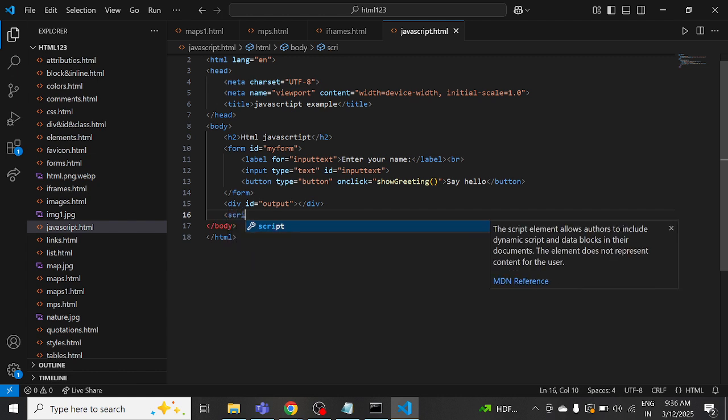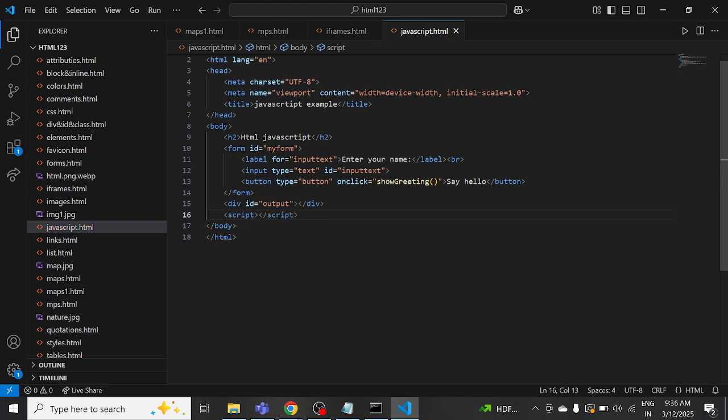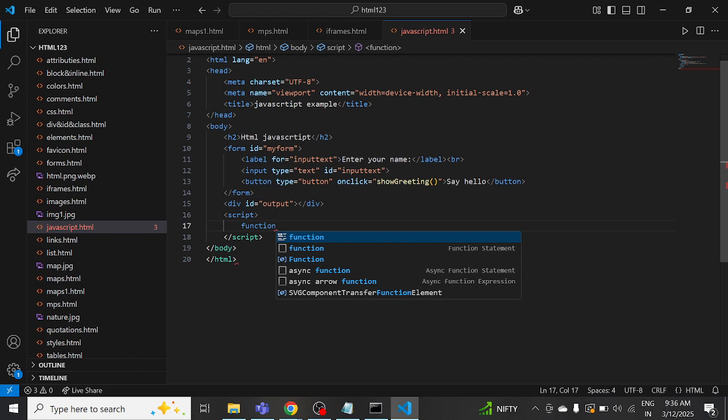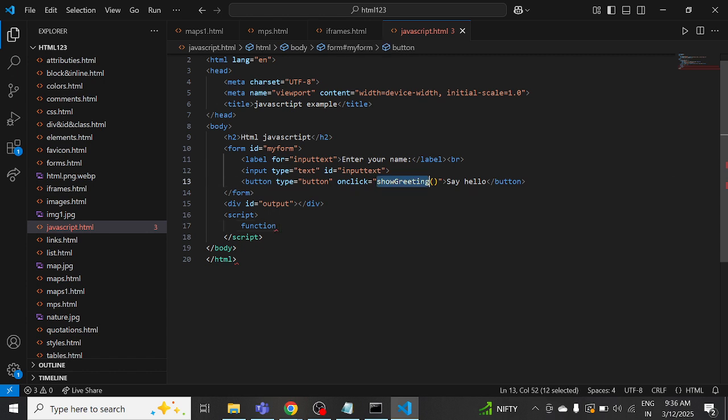So I'm using here the script tag. In the script tag we are using JavaScript. In the JavaScript I'm using a function, and the function name I have defined is showGreeting, right? So here I'm taking showGreeting.